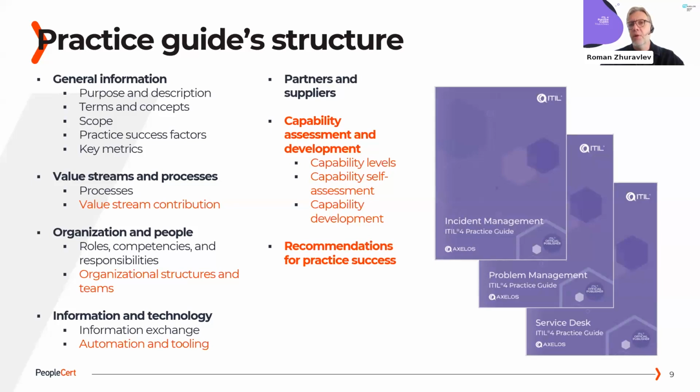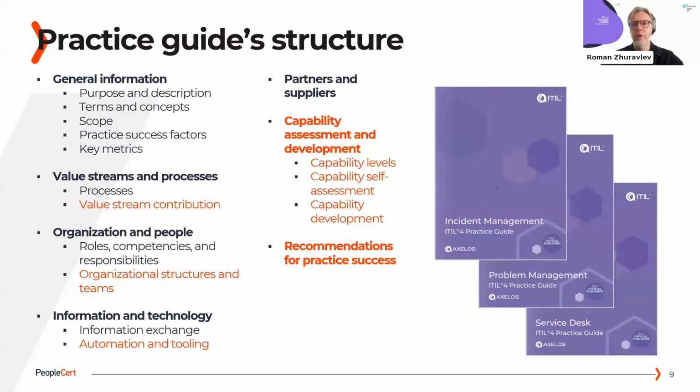Then we define the scope, because practices have overlaps and the scoping of practices may be different for different organizations. Some organizations think that incident management and request management are closer than they're described in ITIL. Some organizations combine their IT asset management and service configuration management. Some organizations combine capacity and availability management, for instance. So we need to define the scope, and, importantly, to define what is out of the scope.